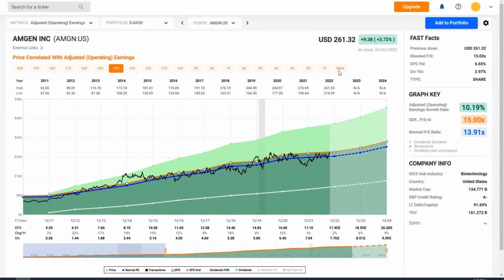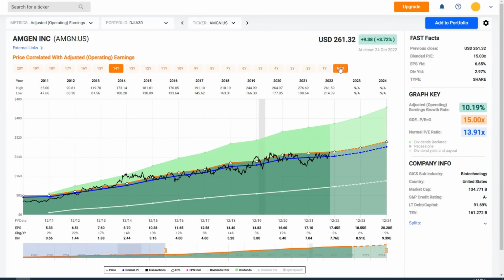The second one is Amgen. Now, Amgen, I want you to look at this from a long-term perspective. The company's grown double digits at about 13% a year. The 15 PE ratio has been an extremely good proxy for value. Now, valuation is never precise. The 15 on this graph is the orange line. Everywhere you see the price touching the orange line, it would be trading at a 15 PE ratio because that's what the orange line is drawn at.